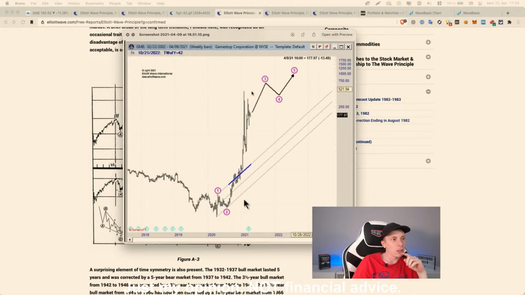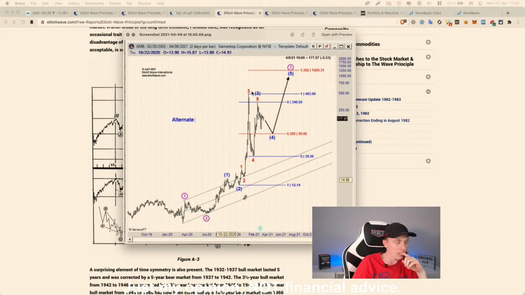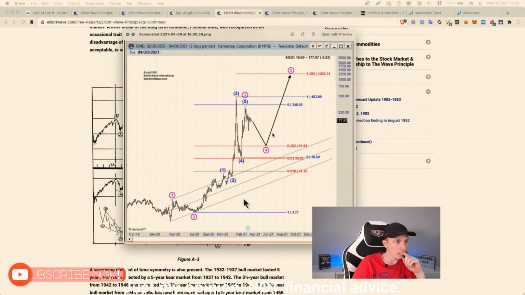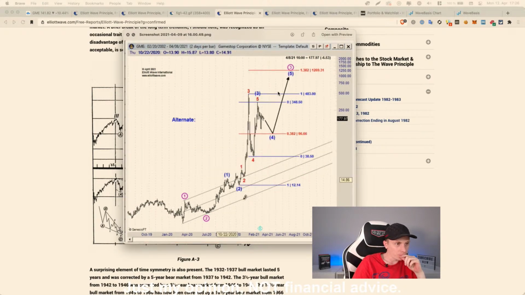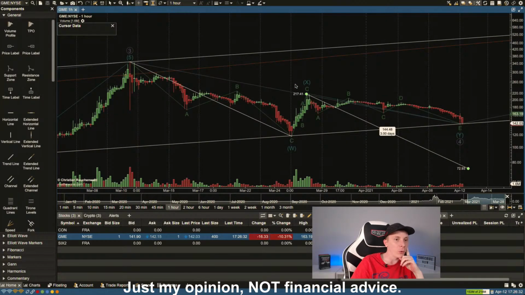Although here, that's the interesting difference. You see here it's labeled in pink 1, 2, 3, and in blue 1, 2, 3, 4, and here he basically assumes that this is already the end of wave 3, 4, and 5. So basically with this pattern, we would overall not go as high theoretically, yeah? But in any case, no matter which way it plays out, we always point towards above $1,000 per share. And if that doesn't squeeze hedge funds, then I think nothing will.